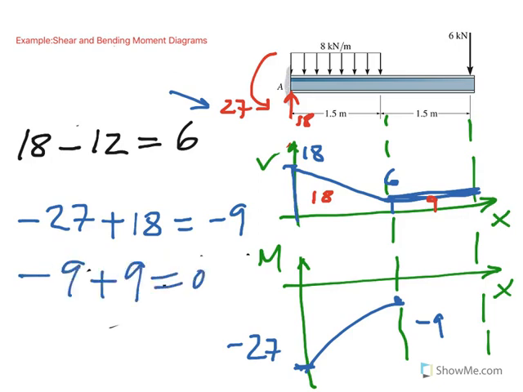And then minus 9 plus 9, the area of the rectangle will put you at 0, and the moment should be 0 right there. So we get to 0. And how do we connect? Connect via straight line, because our shear is constant, and the integral of a constant is linear.